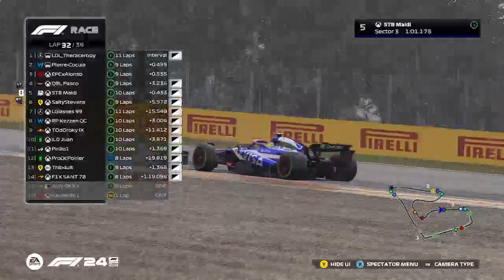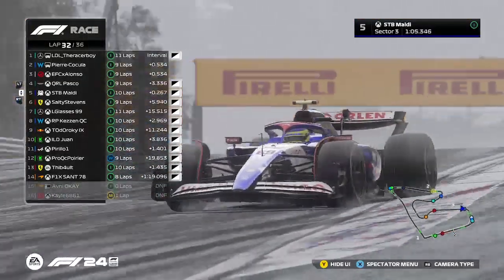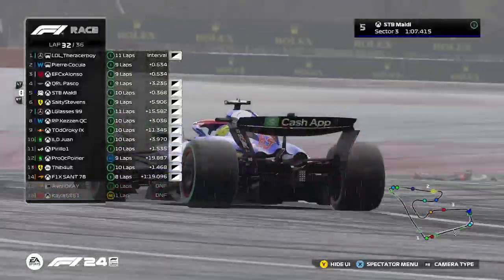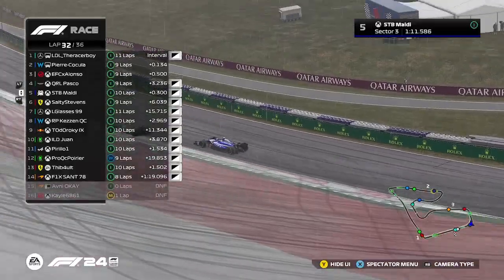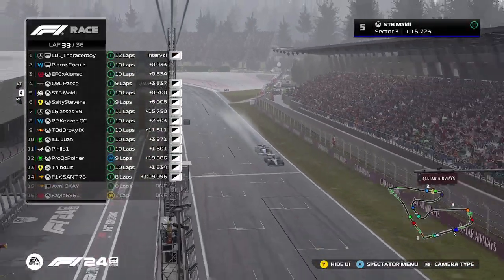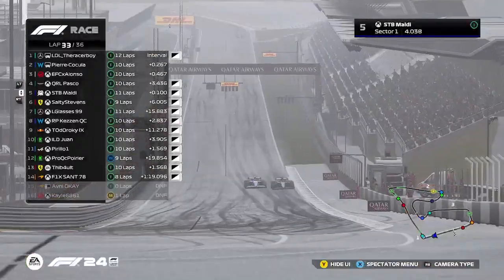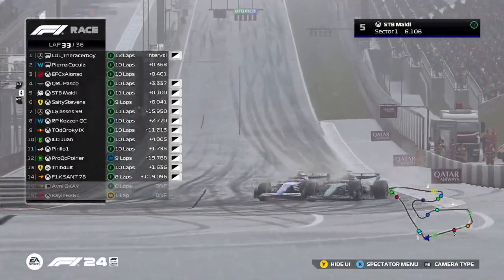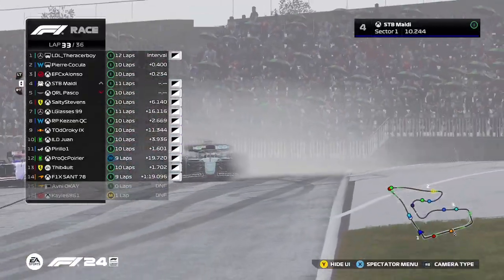And the battle for 4th still going on. Pasco now leads that little 2-car battle with himself and Maldi. Obviously, we know Maldi is not going to be able to get the position on penalties. He's on 9 seconds. Struggling a little bit as Pierre's now got himself back within range again. It's going to be a potential overtake of the Grand Prix as well, but I don't think it's quite happened. Maldi's going to try to go back up the inside once again as we're on 3 to go here in what has now become a very wet Red Bull Ring.